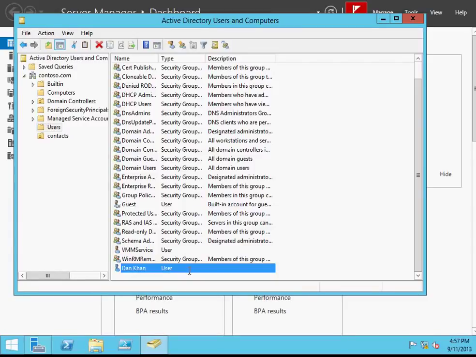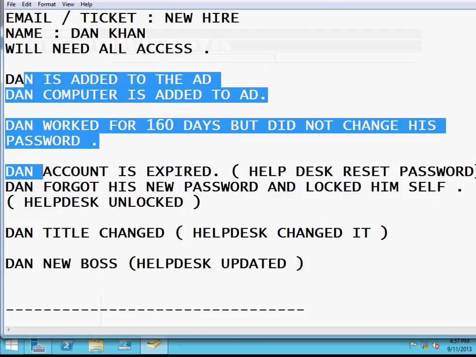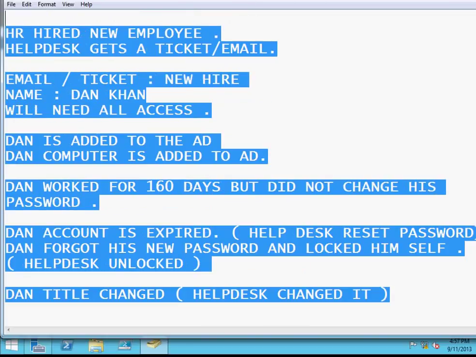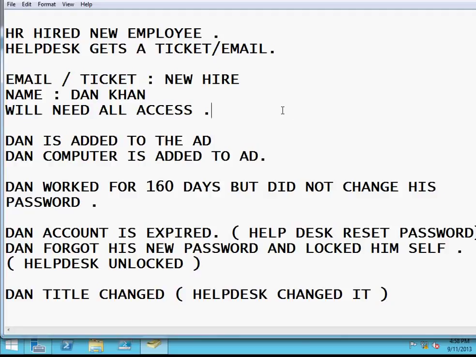So the next video will be a little bit more detailed, with a little more stuff in it, but this was just the basic stuff. It covered why help desk needs to know about Active Directory, and this is why they need to know about it: to cover all this stuff that I just covered, from start to end, how a user basically works in Active Directory.